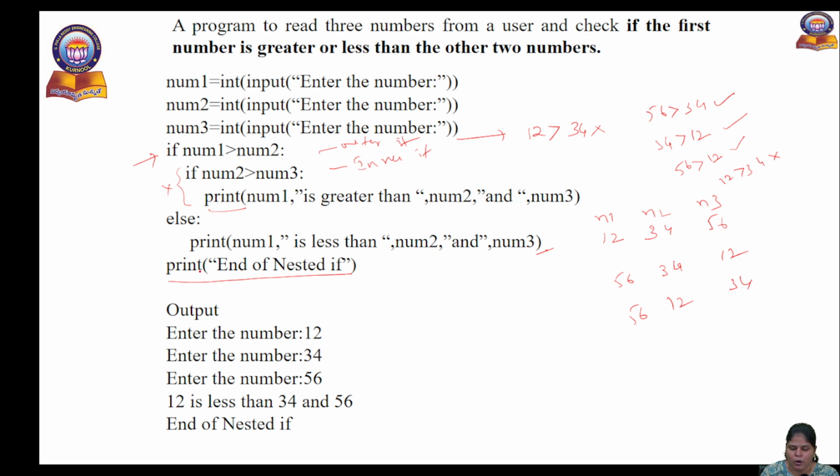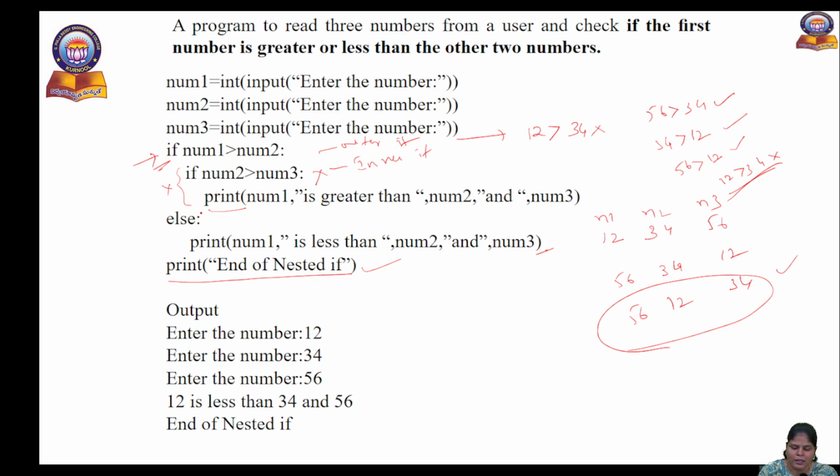So we'll come out of this and just print end of the nested if. No more statements will be executed for this particular condition. So if I take values like this, it won't print anything. As the outer if will be true, but the inner if is false.